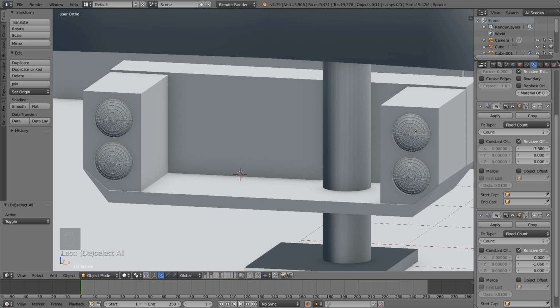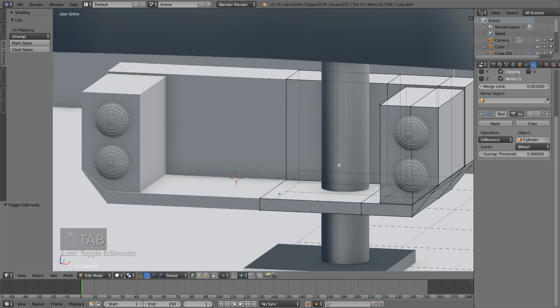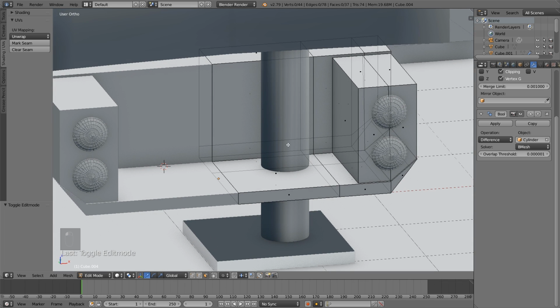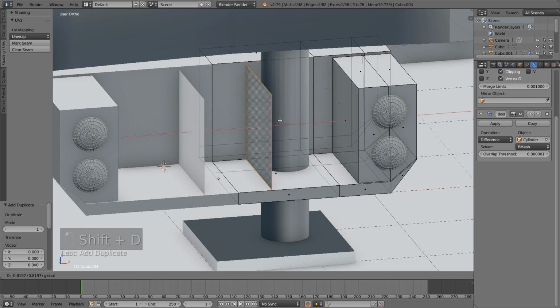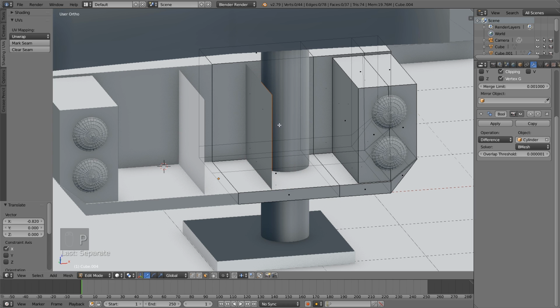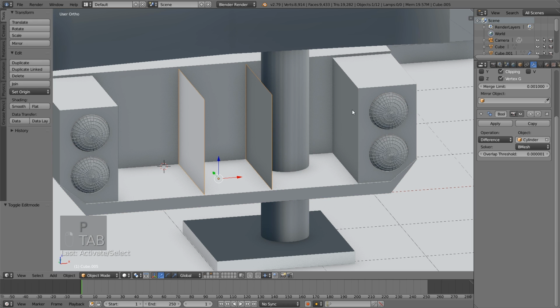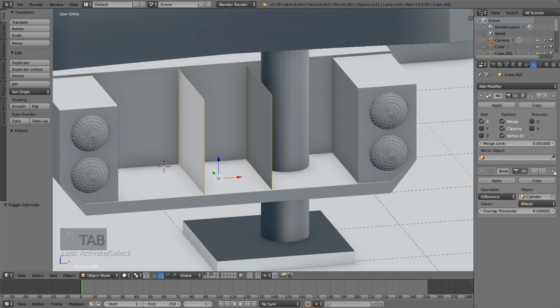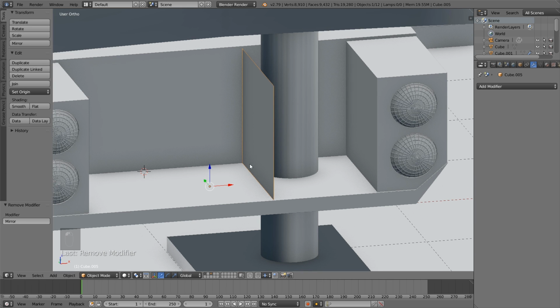So it's pretty simple, and we'll just model something that represents something that could look like that, I guess. It didn't sound right, but something like that. So we're going to go ahead and Shift-D that face, pull it over, and we'll hit P and separate by selection, because we don't want this to be in the array modifier anymore. So we can go ahead and erase the mirror modifier and the Boolean modifier.